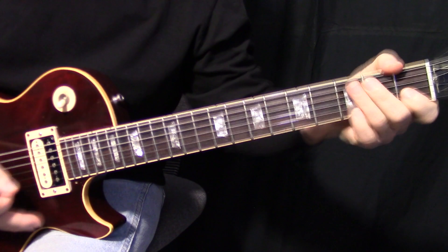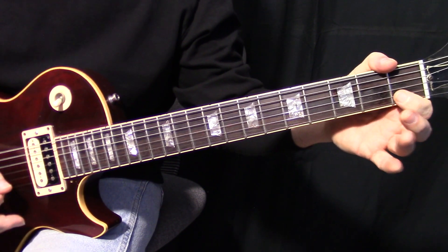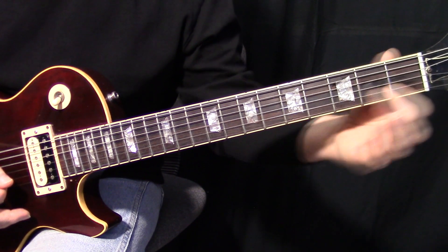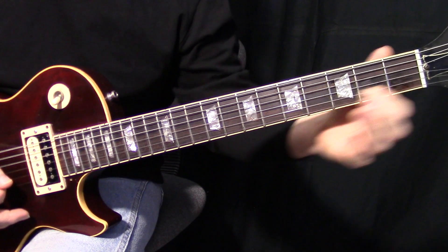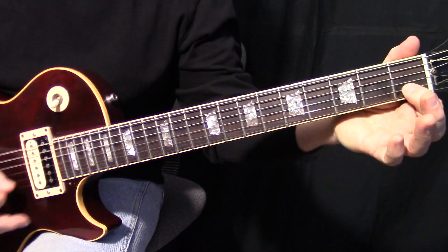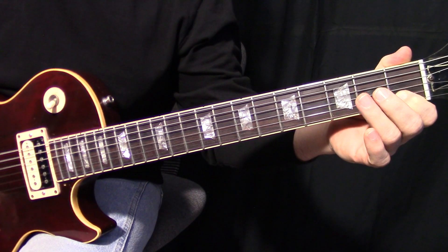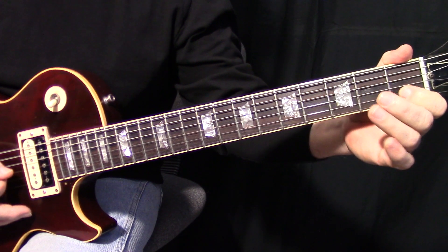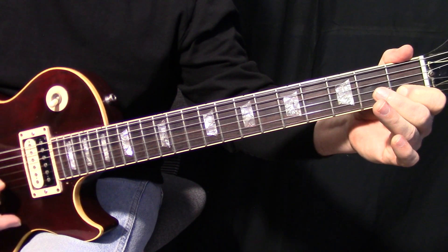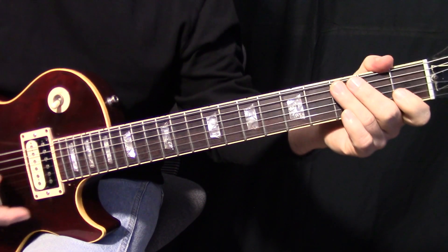I'll give you a real hint on this song: you're going to want to tune down, flat that B string. Because every guitar I've ever played, that B string down in this range — the intonation is not right. So if you tune your B on the tuner, when you fret that C on the first fret, it's going to be out of tune, and you're going to get some crazy wobbling. It's not going to work for that power chord.